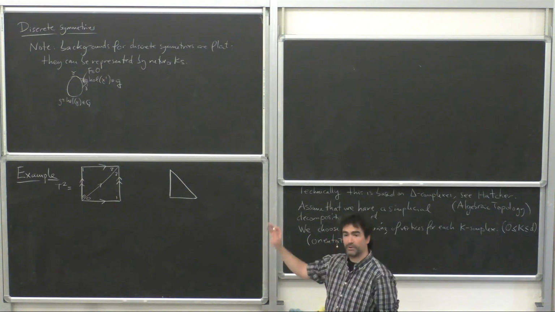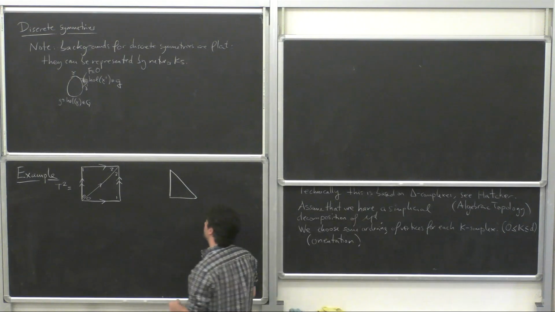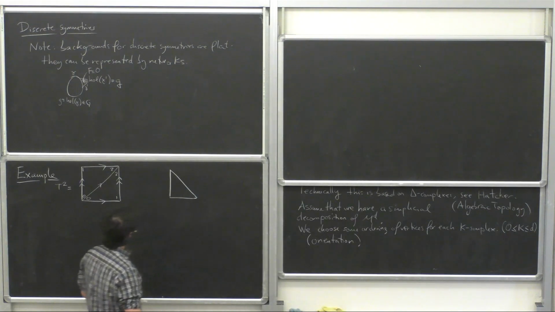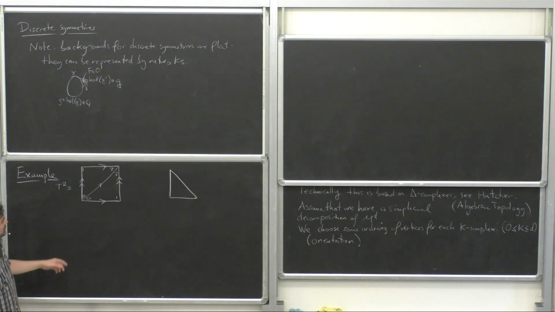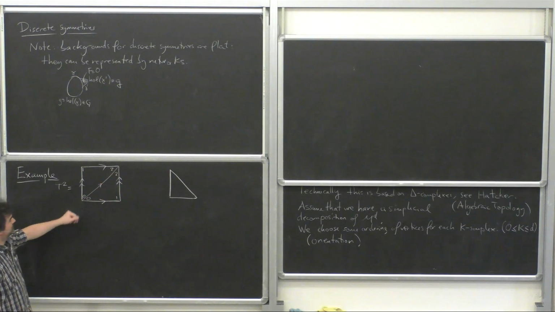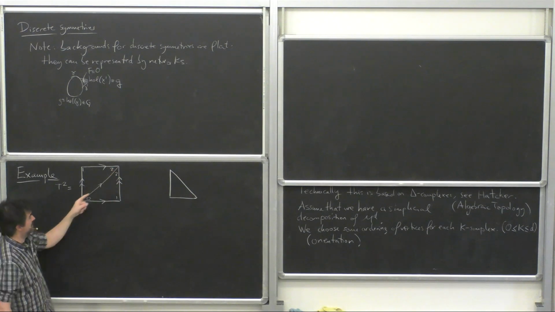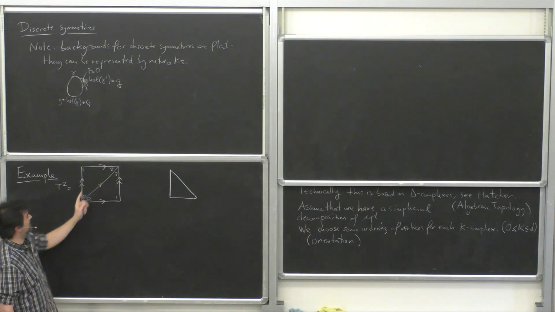Okay, so this is a choice of orientation, the labeling of the vertices in this way. Of course, these orientations have to be consistent. So for example, I chose these orientations for the 2-simplex, and now this induces an orientation for the 1-simplex, which is consistent. This one is growing as the arrows go, this one is growing, and this one is growing.